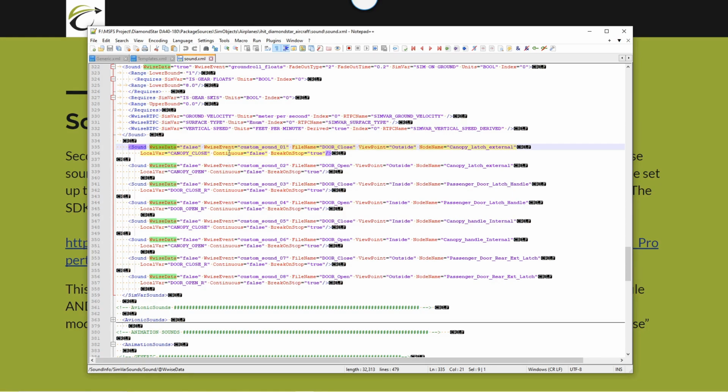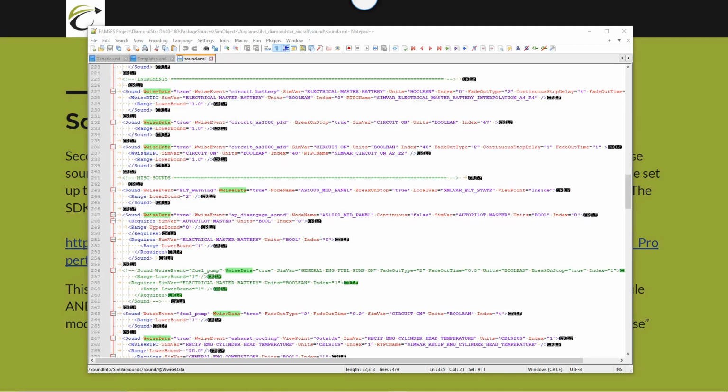When you do that, you have a combination of the legacy way of doing things with wave files compared to the new way. Again, there are no wave data samples for the sounds, and none of the default Asobo aircraft use that either. So you'll have to try to find something out there that may use it. Otherwise, it's basically the sound information with this one attribute set to false.